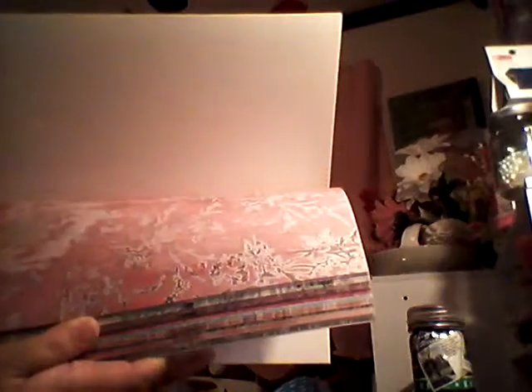I'm going to start off by sharing the paper first. This is one of the 12x12 paper pads that he liked. It's called the Old World Stack by DCWV. I've had this for a very long time. I'm just going to flip through this — it's single sided. He liked all of these. They're pretty much a lot of the same patterns just in different colors, but they're very old and distressed looking. He thought these colors were nice for the photos.